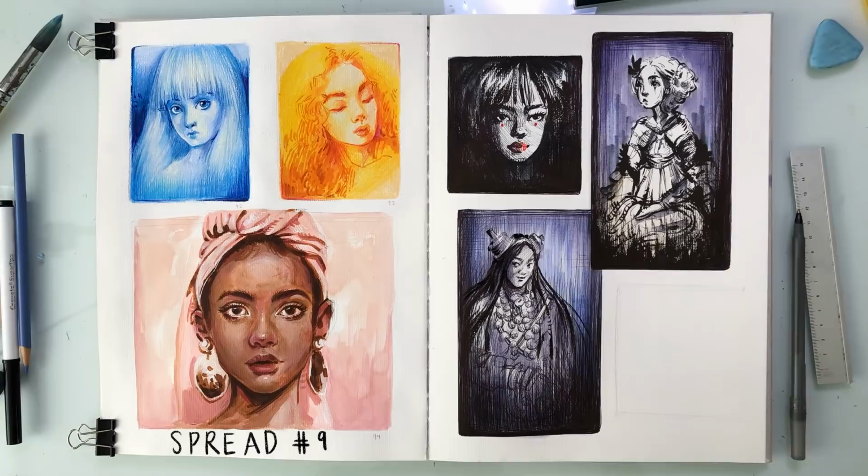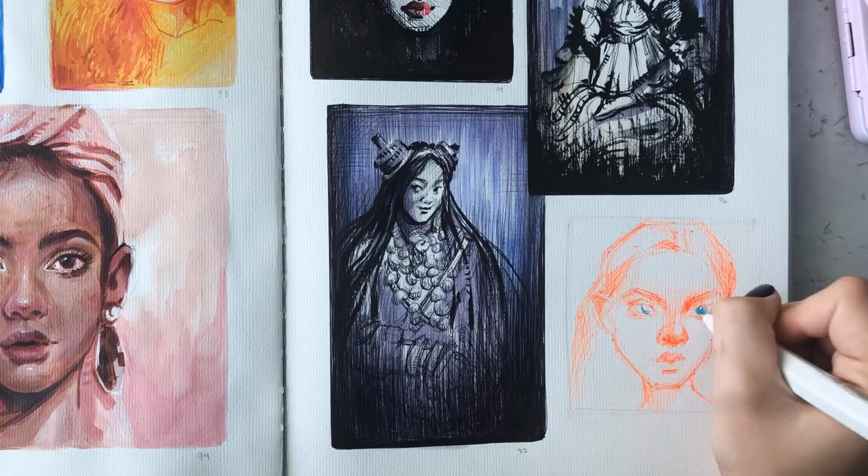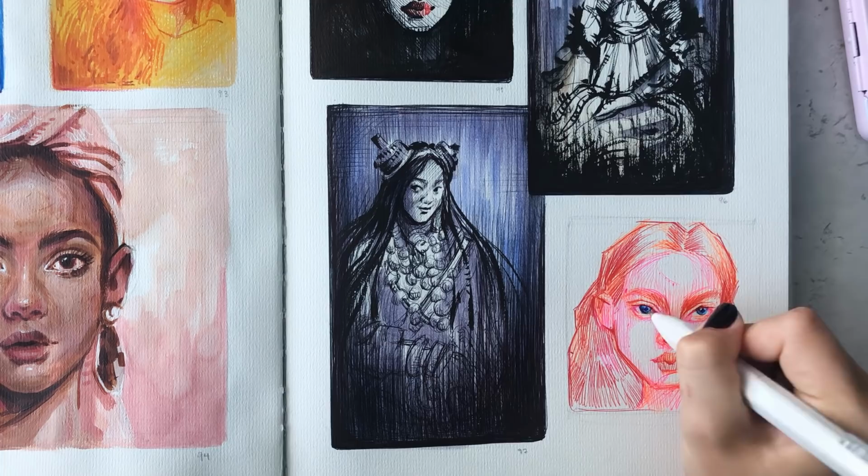And for the last portrait on the bottom of this page, I used a multicolored ballpoint pen and I combined all the neon colors of like orange, red, and pinks, which I normally don't do. So this was definitely a nice experiment for me as well.